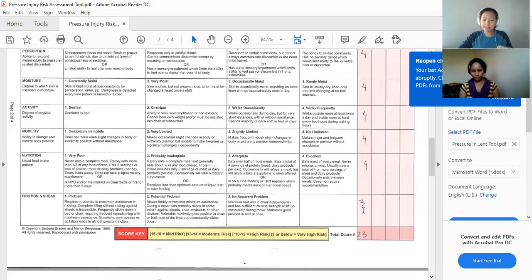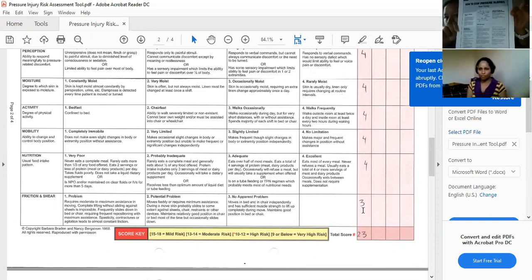So in this session, we're only going to talk about the pressure injury risk assessment tool. We're not going to talk about any strategies or anything like that, which is going to be a big session in itself. Another thing I want to talk about after this is giving the patient the documentation of self-education, the education and prevention information sheet.